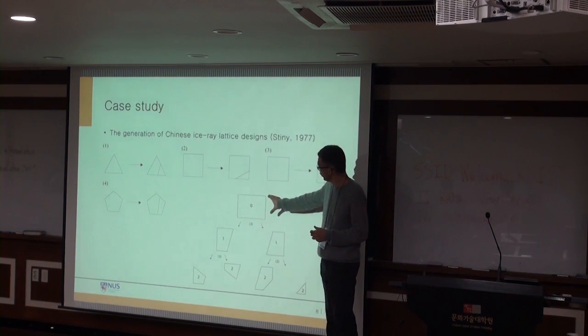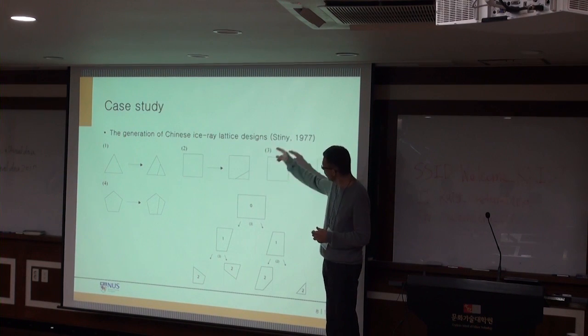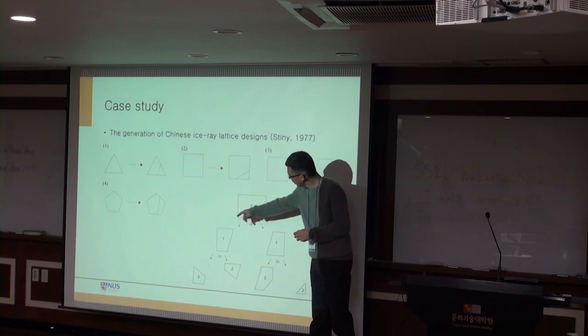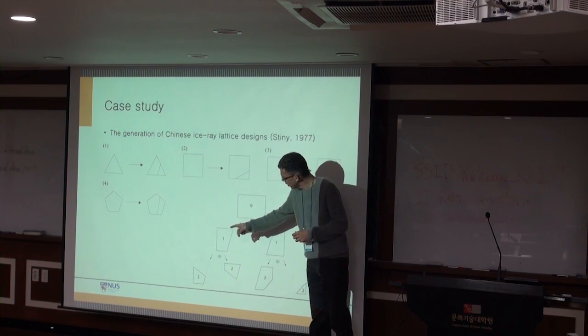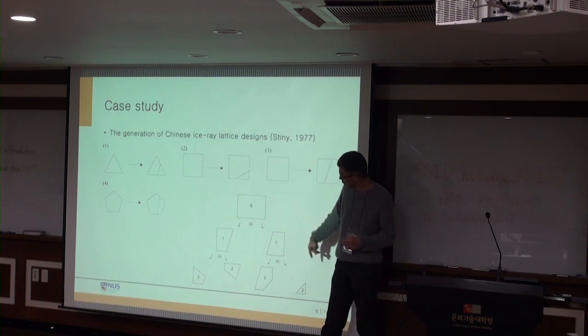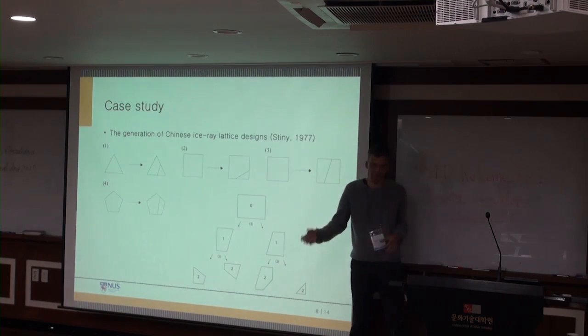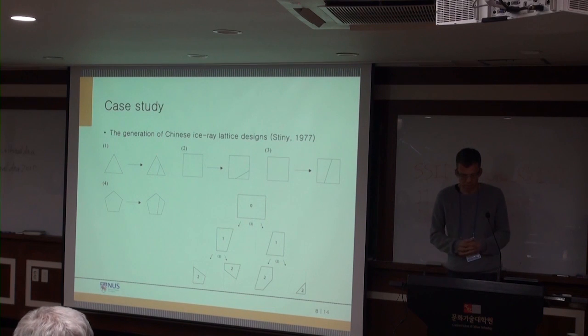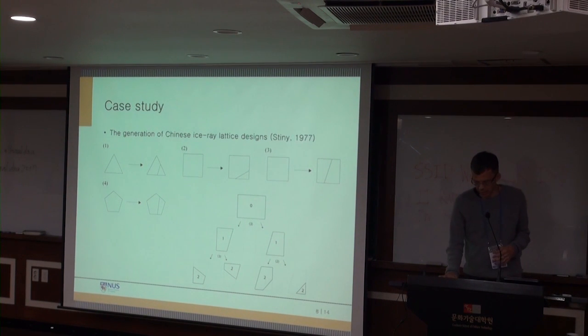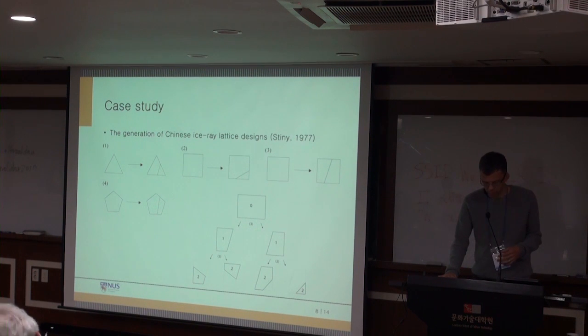And then you start with an initial shape, you apply one of these rules, and then to each polygon that derives from that, you can apply again one of these rules, and then you can further subdivide until an appropriate or an interesting design results from this generation.